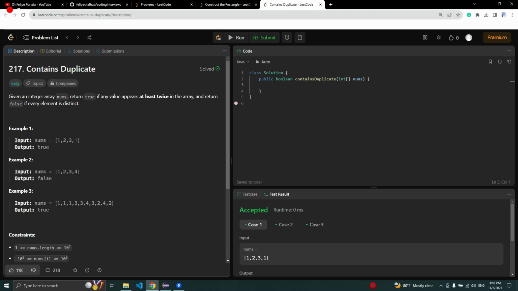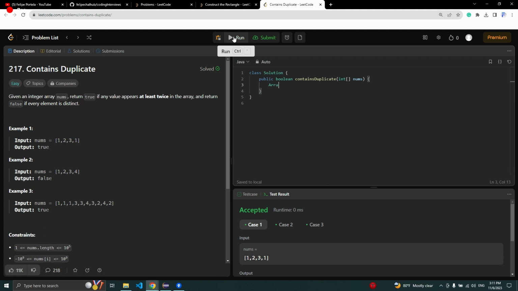But if we sort this before checking, then we know that the integers that are the same are going to be one next to the other, right? It's just a simple way of doing this. So if it's sorted and you check the next available index and it's the same, then you return true. And if it's not the same, then you return false.